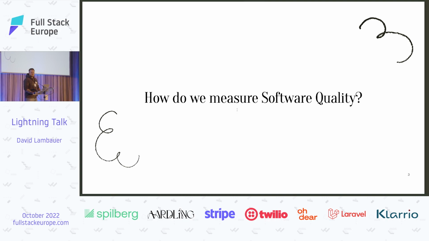How do we measure software? In the last 2 days, we learned a lot about software quality, to be honest. We heard about new skills, new tools, new methods, new procedures, everything to be a better software developer and to make more quality software. But we haven't talked about how we measure that quality. And to be honest, it's not really possible. Software quality is such a big elephant. You can't just say, we can measure it somehow. What is your software quality? It's a 5, it's a 100, it's not possible.